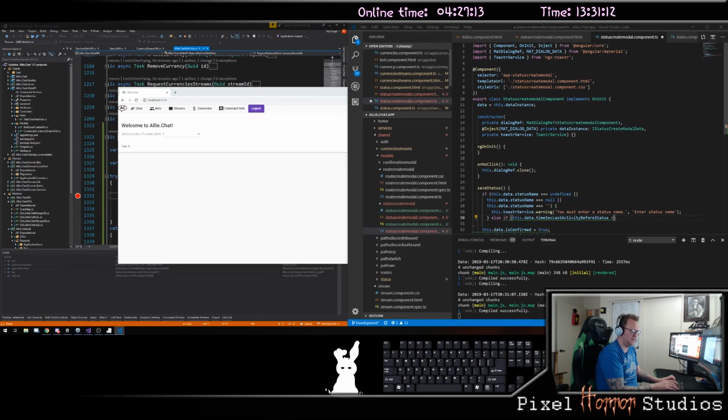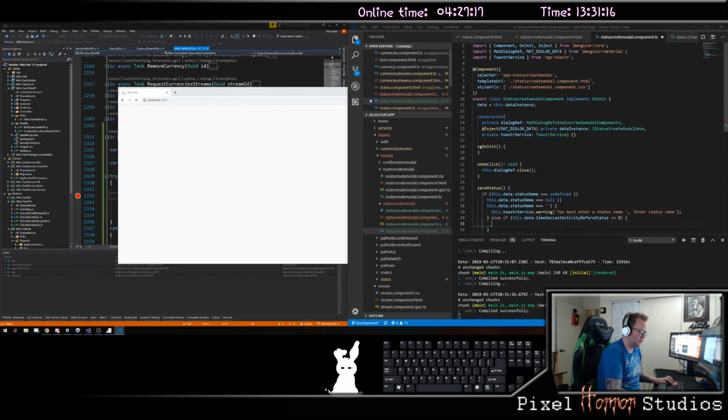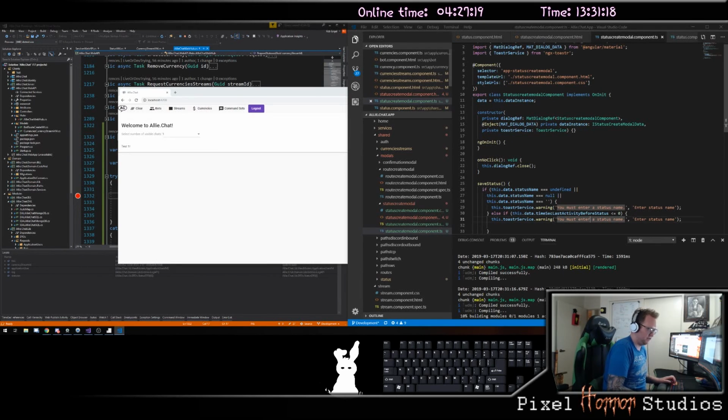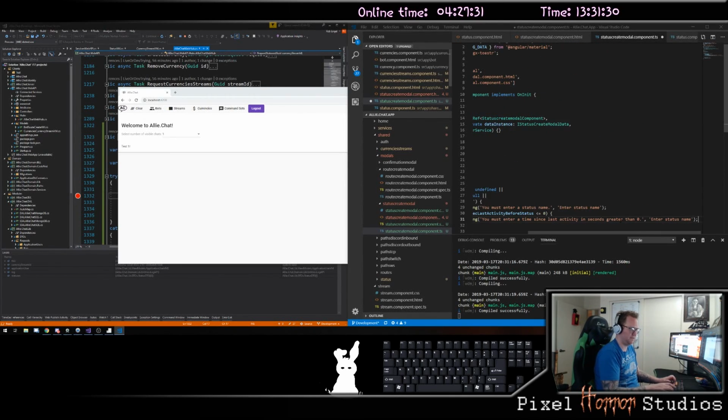this.data.timeSecond is less than or equal to 0, then we want to do this thing again, which is you must enter a time since last activity in seconds greater than 0. Enter time since last activity.